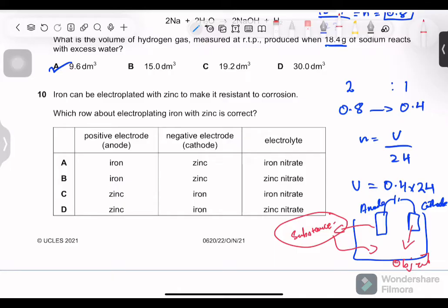So now we can see the question. Iron can be electroplated with zinc. So zinc is used for electroplating, so the anode should be of zinc. The electrolyte should be of a zinc salt, so option D should be correct. Now why is the salt of this metal? Because this then deposits over here and this dissolves over here, and there's a continuous cycle, and in the end we are left with very little mass of anode, because most of it dissolves.